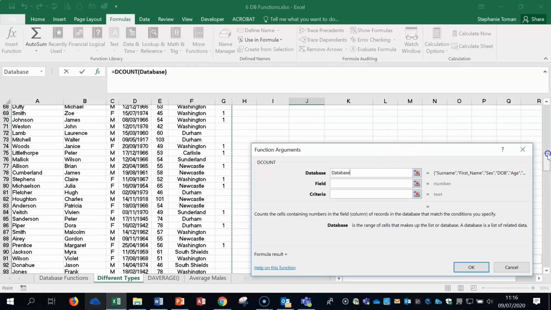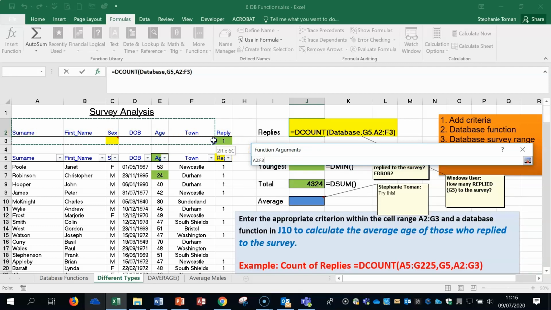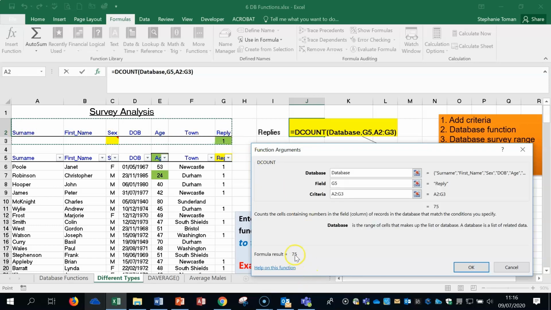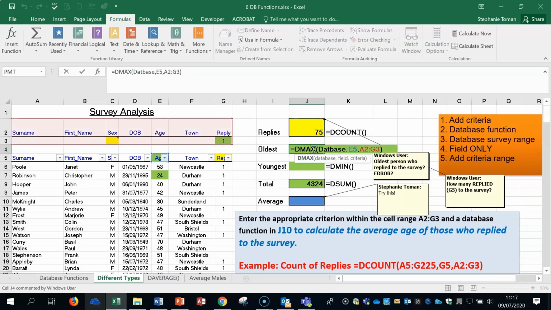Scroll back up to the top. You can see what we're doing. The field, remember, is the one that we're looking at. In this case, it's going to be who replied. It's going to look up and down that field, so we don't have to do the range. And you can see that it connects up to the field name. The criteria, I've already put in a 1 for replied. No other criteria, that's all we're going to look at. Highlight that, and then you've already got the example of your answer there. So that's one example. This one here, why do you think we've got an error back on that one?